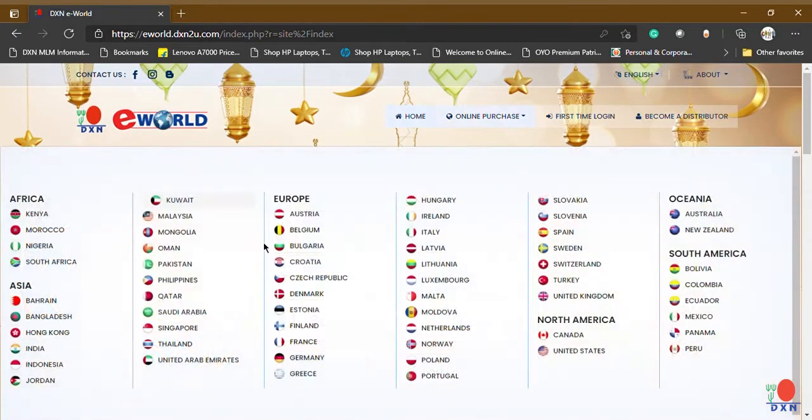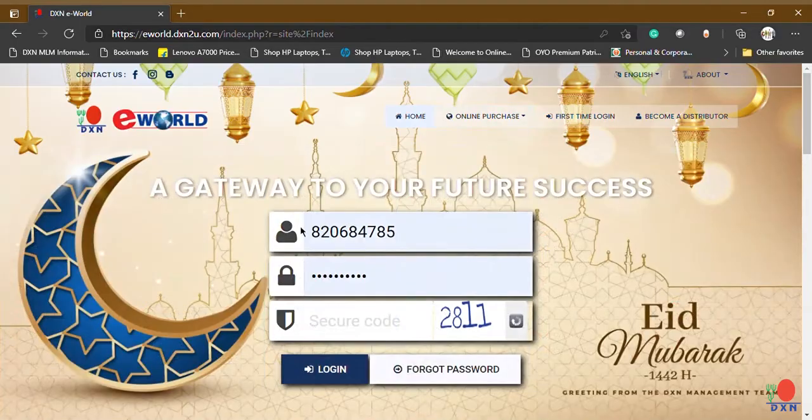So here I have already entered the ID and password to save time, and we also have to enter the secure code, which is already shown as 2811. This secure code changes every time you log in to this page.